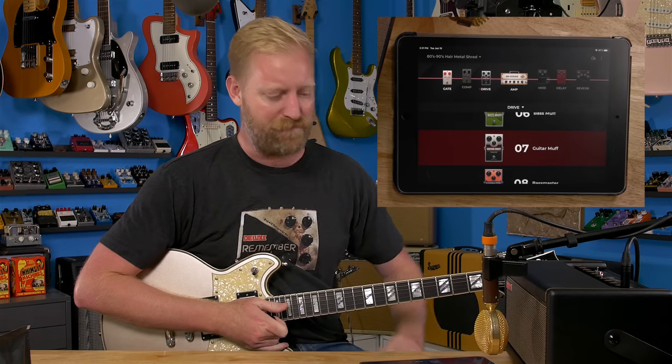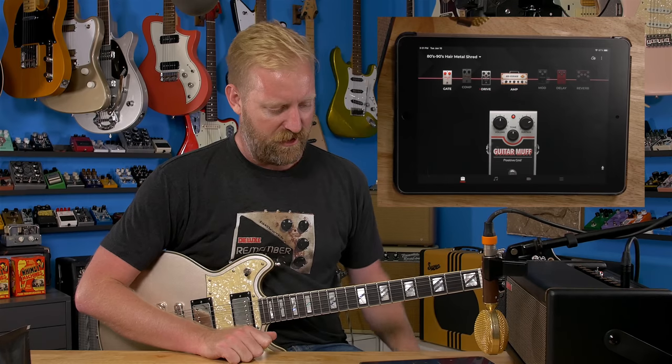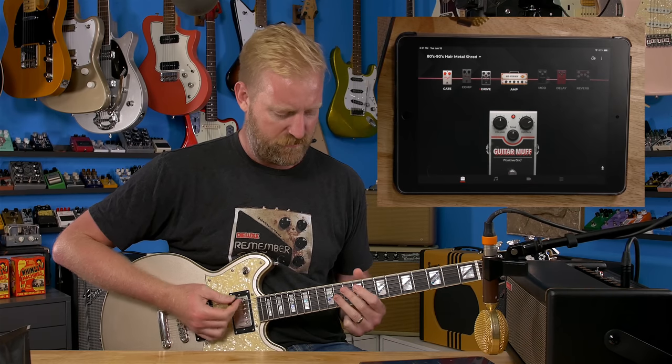I also spent some time messing around with some other settings in here, notably the muff fuzz setting, the guitar muff. I also changed the amp.